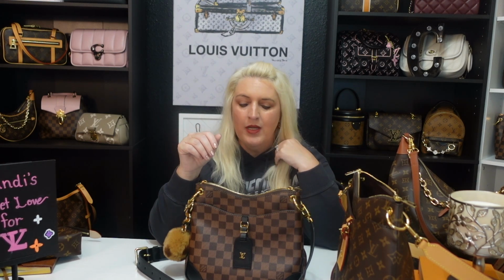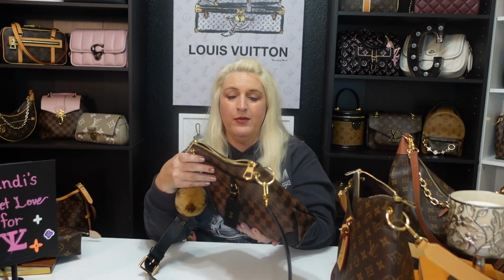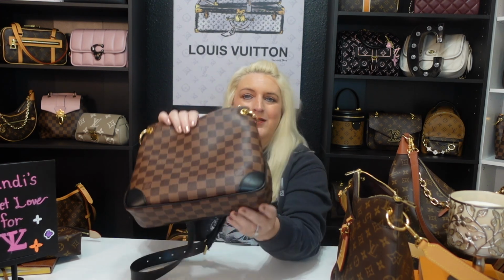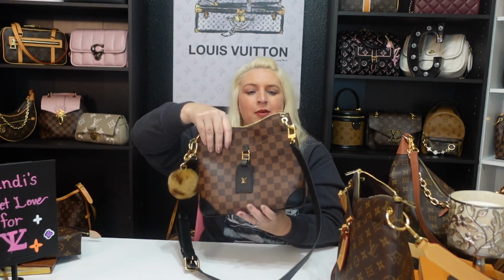But anyways, I knew it was in there and I could find out real quick where it was made from. Let's see where she is made from. So she is made in the US apparently, because it doesn't say anywhere, it just says Louis Vuitton Paris, as you can see. So it's okay. She's made in the good old US of A.